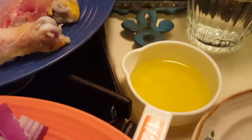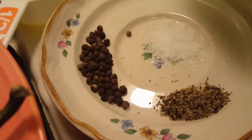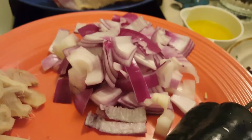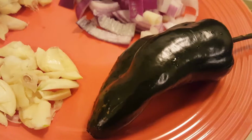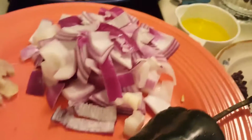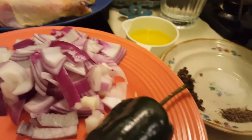About probably 2 tablespoons of olive oil, and whole pepper and sea salt and black pepper, onions, ginger, garlic, and pepper. Yeah, any kind of pepper you want to put, I put it on top of the adobo when it's already cooked. So these are the ingredients that I'm going to use for the chicken adobo.